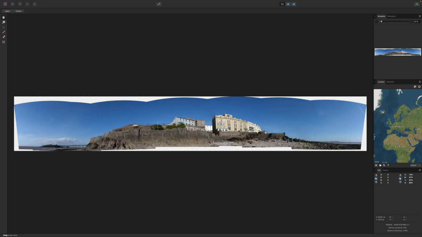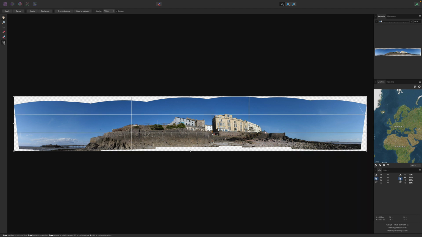Now, the other very obvious issue with this panorama is the irregular transparent areas around the outside. You get this with any panorama stitching process, and the usual solution is to manually crop out the missing areas. But Affinity Photo has a clever feature to save this manual cropping step and maximize the image area saved.